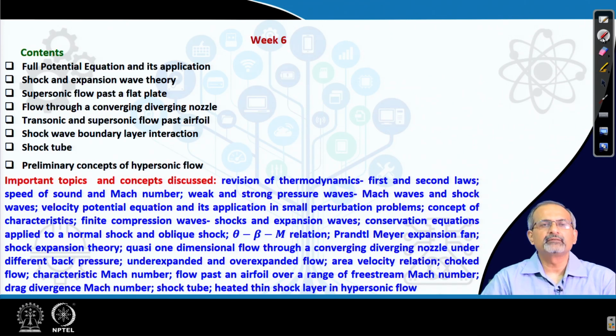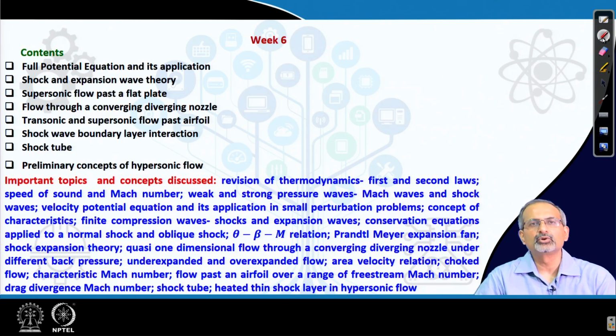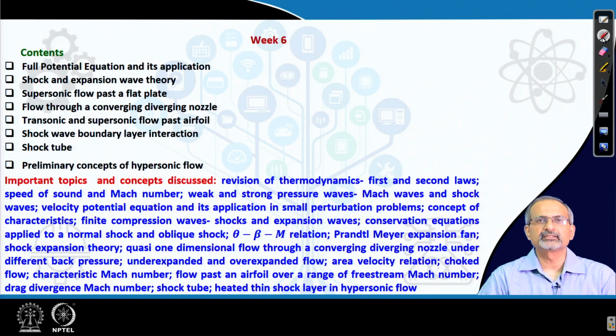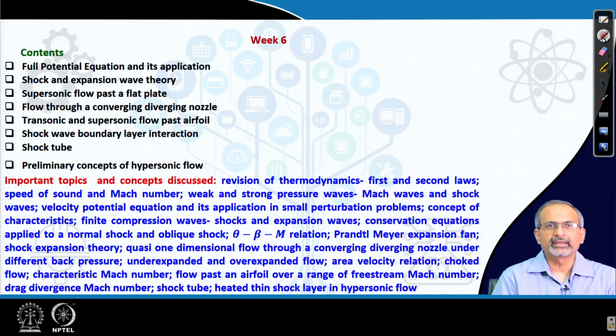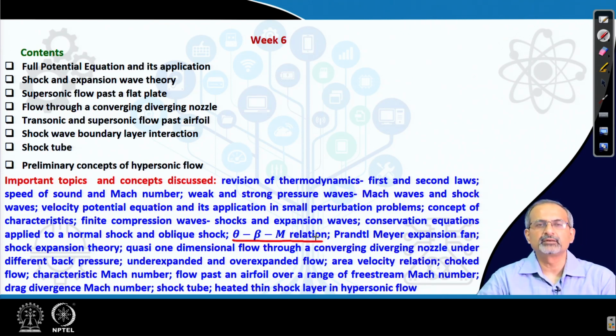And then we derived the velocity potential equation and looked at its applications, mainly in small perturbation problems. The concept of characteristics was discussed, and then we looked at finite compression waves, which encompass shocks as well as expansion waves. We looked at conservation equations as they apply to normal and oblique shock, and in the context of oblique shock, we looked at the very important theta-beta-M relation.